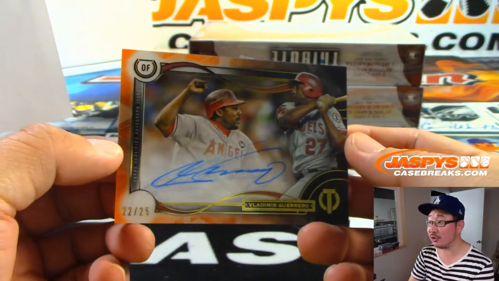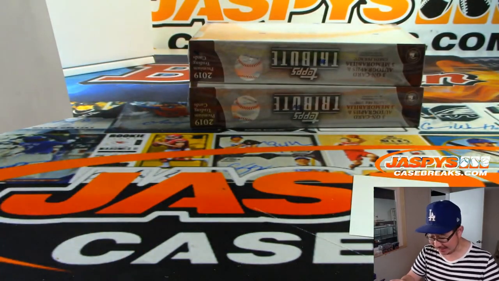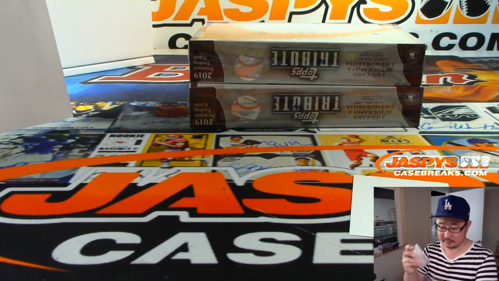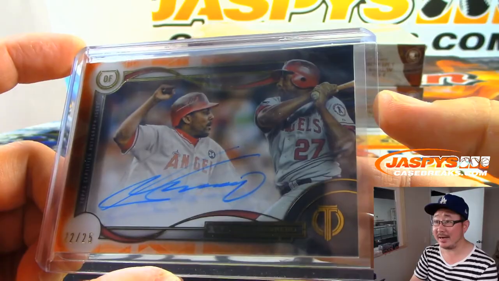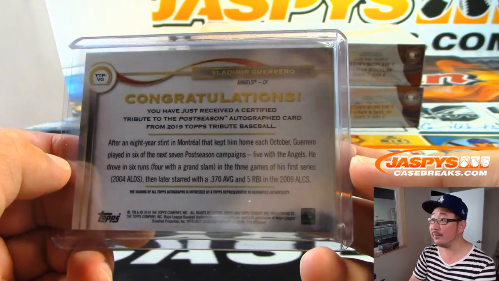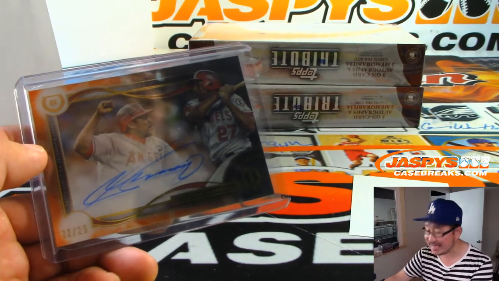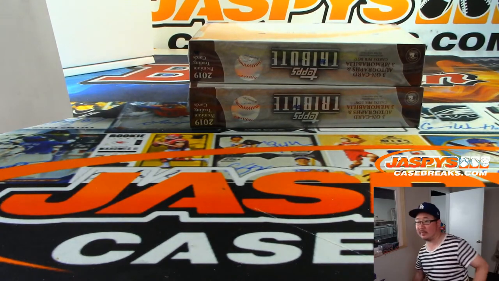And we've got for the Angels, Vlad Guerrero Sr., 22 out of 25. Wow, that's a great design. That is great. Look at that. So you got a nice shadow box look right here. The autograph over his picture. There you go. I think this is the other one per case, the tribute to the postseason. Nice. So 22 out of 25, Angels random number block, Danny Connell with that one. Nice one, Danny.